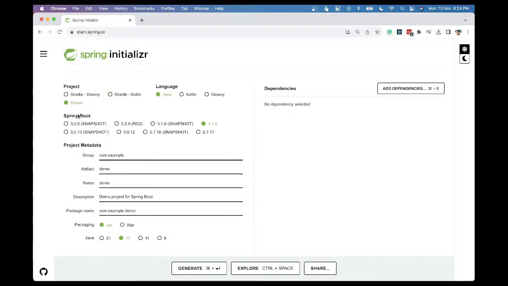And you can choose the Spring Boot version. I have chosen the latest stable release, 3.1.5, and then you can put some group ID and fill up all other information as per the project which you want to generate, right? In this case I am planning to cover some sample applications which are discussed in the book. So we'll say microservices.book is my group ID for the project, and then for artifact I'll say multiplication.